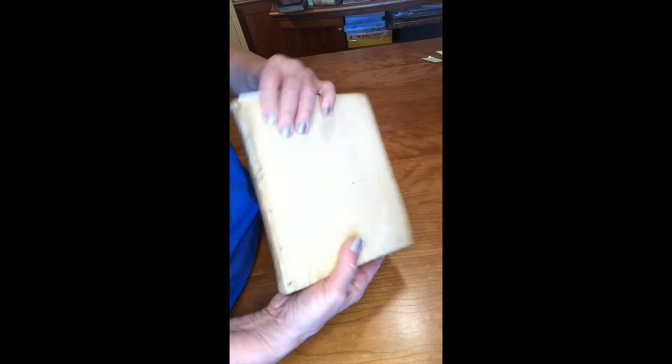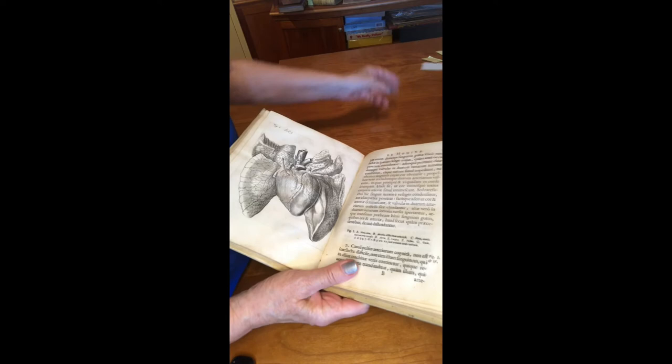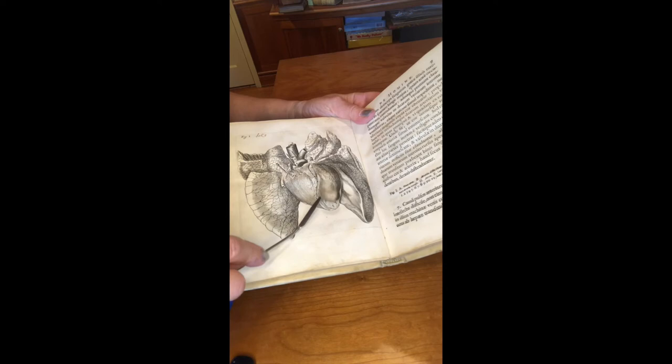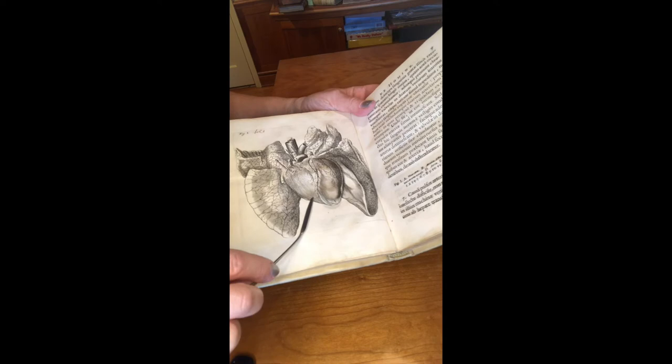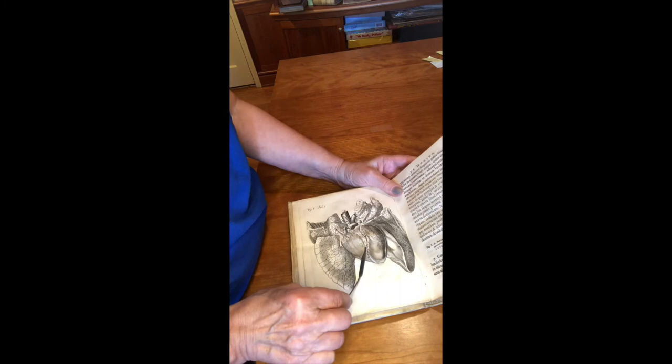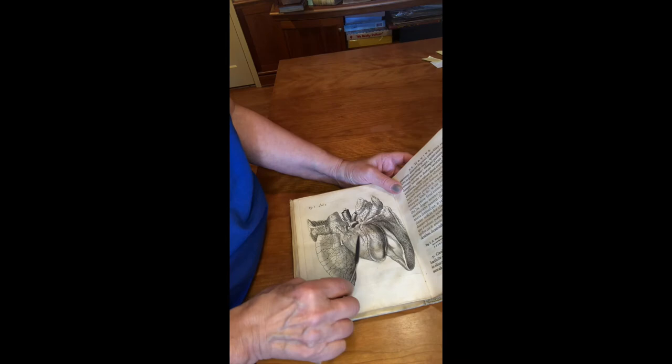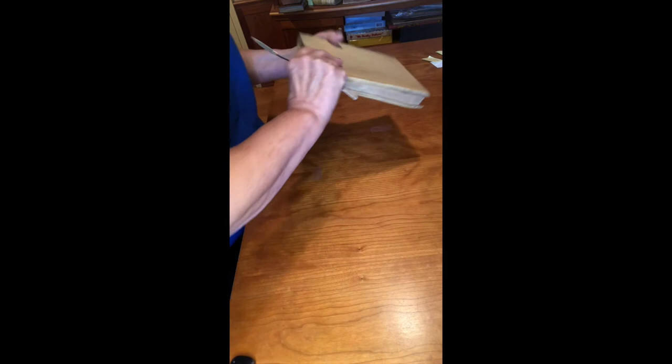Here is this vellum-covered book from 1664 — I associate it with René Descartes as a physician. In it he has shown anatomical parts and uses the flap technique. That was very popular because it was in lieu of dissections — in most cases physicians were forbidden to do dissections; they could only do them on executed prisoners or people who died in the poorhouse. So there are several flap-technique books in here as well.